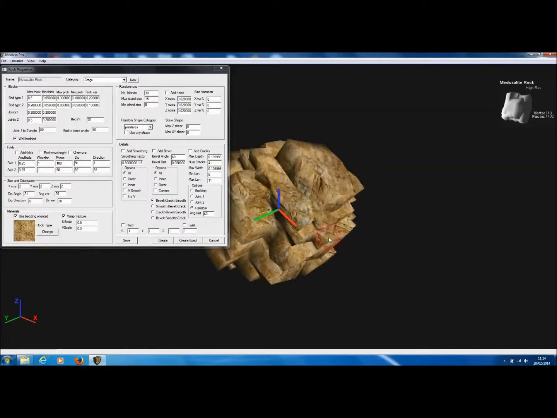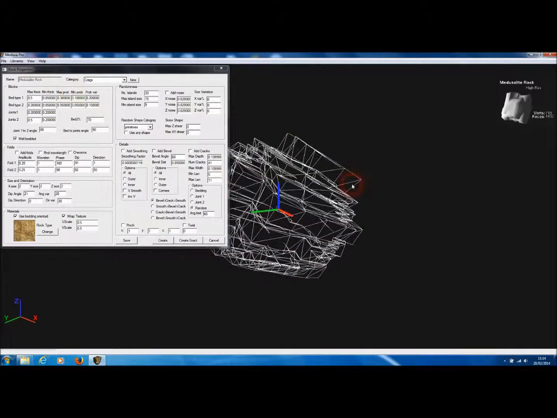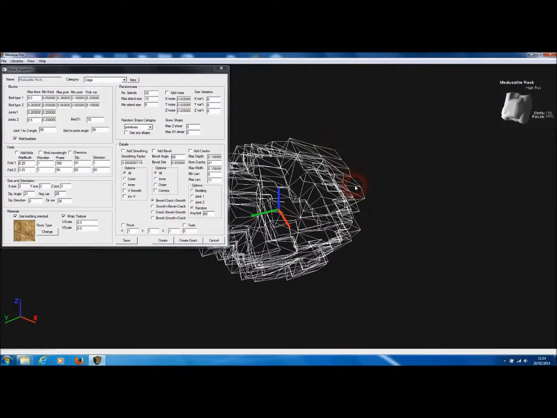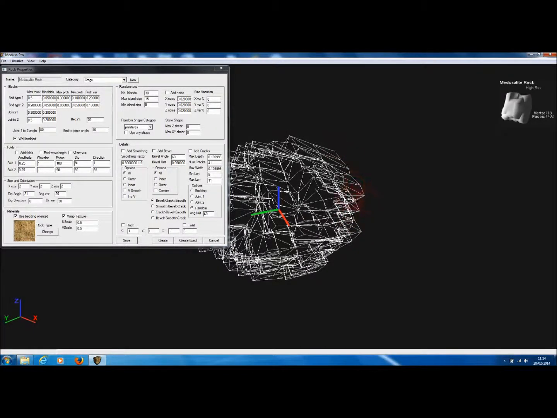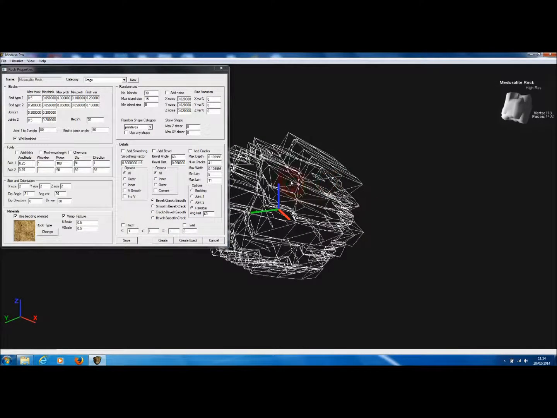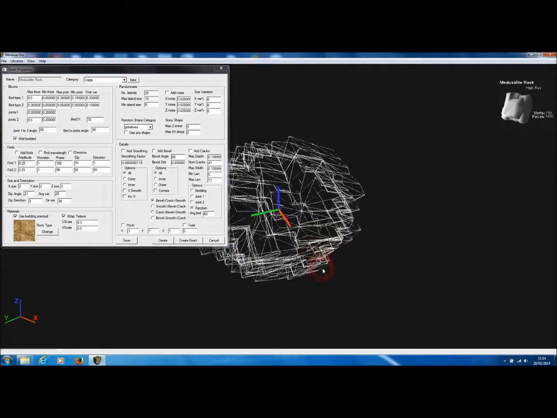We can also change the angles between the different planes used to make blocks to create this rock model. If we go to enter the wireframe view, we can quite clearly see the bedding planes, so these very prominent planes, but also we've got planes that cut the model in two different directions. And these represent joints in geology. Joints are just simply fractures that occur because the rock's been stressed, and you can see that they're effectively controlling the shape of the model.